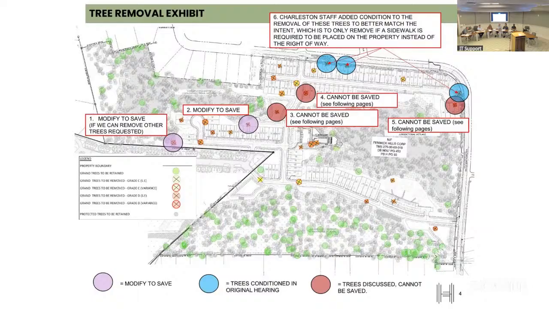From Peter Rubino, 3009 Tugalo Street, Johns Island, submitted October 29th, 2025. I'm against the request to remove 18 grand trees. As you are aware, we cherish our trees on Johns Island. To remove 18 is not what we would like to see. Also, if by chance this request is approved, we request that any mitigation for the removal must be planted on Johns Island. If the trees are removed on Johns Island, then the mitigation should always be done on Johns Island. That's it.